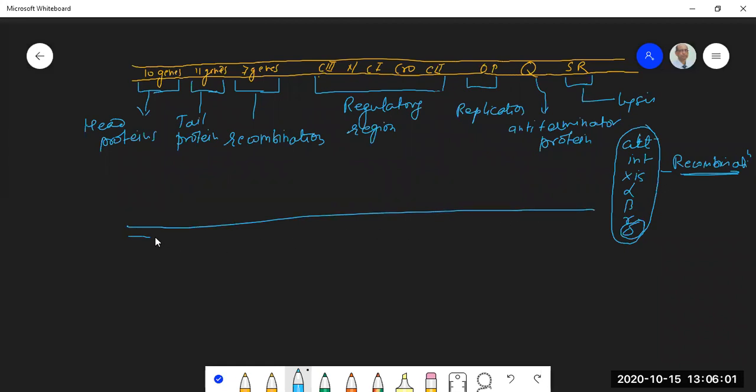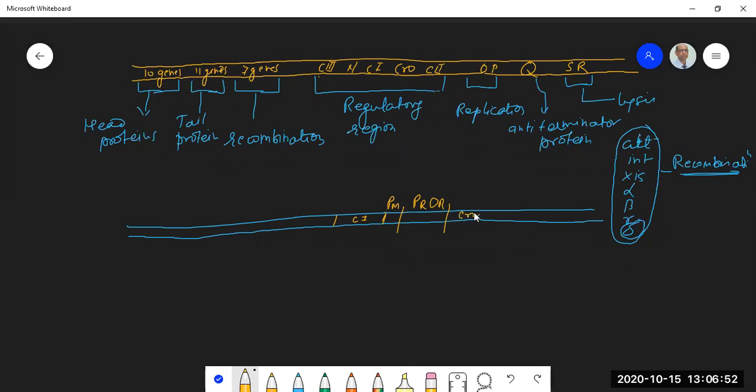So I am drawing this regulatory region in more detail. Right in the center you have CI, and then there is PM, meaning promoter for maintenance. So now you understand what is meant by promoter. There is a promoter region next to the CI, and the subscript M stands for maintenance. And then you have PR, OR. There is a promoter on the right hand side and an operator within that promoter on the right hand side.